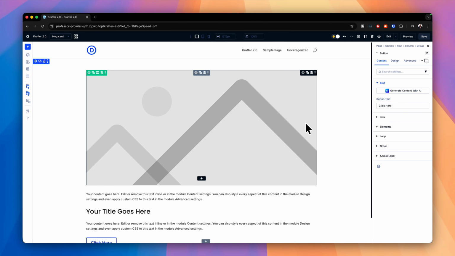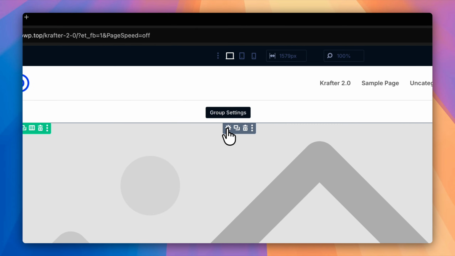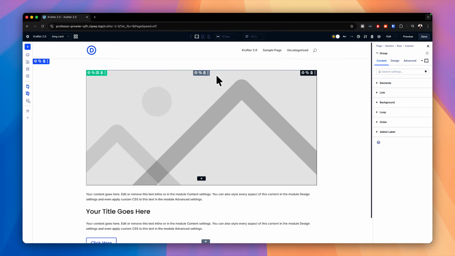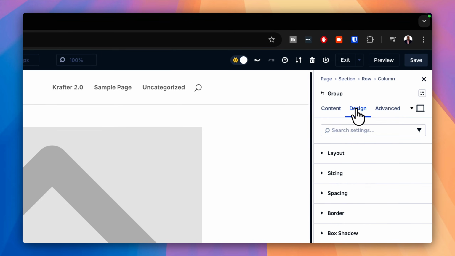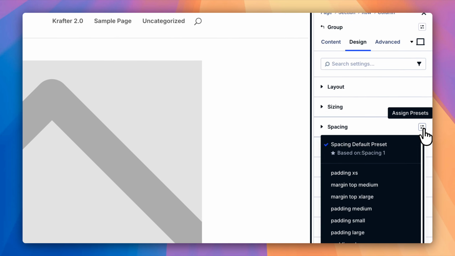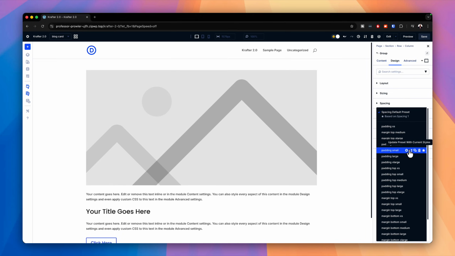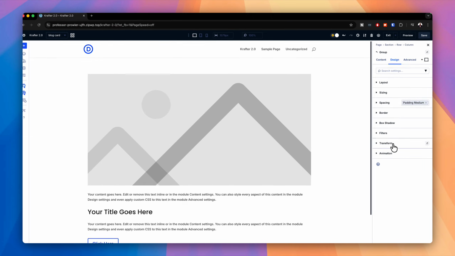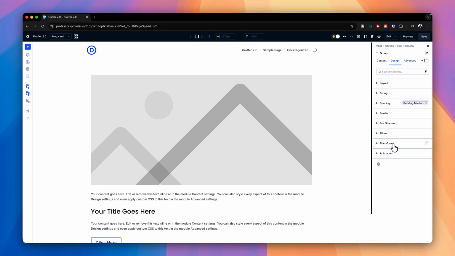So let's start by adding in a few more details to this. Okay, so we're going to go in here in our group settings. So the first thing I'm going to do is to add, let's say, some padding around this design. So notice that I'm not specifically choosing any value. All our values are pre-designed or decided for us. So I want to come over here to spacing. Okay. So I'm going to start off with padding, let's say medium. Now I'm starting off with medium. I may change this as time goes on, but this is what I'm going to use to start off.